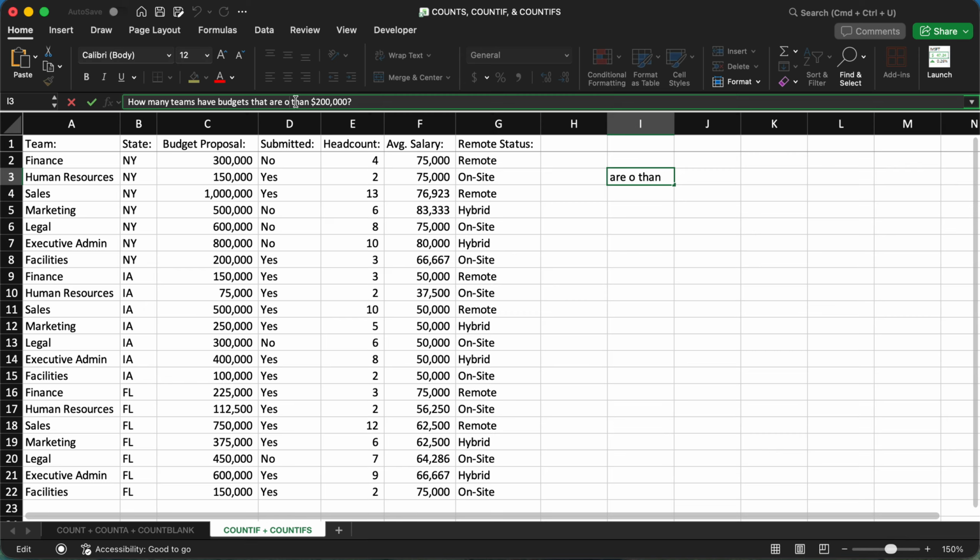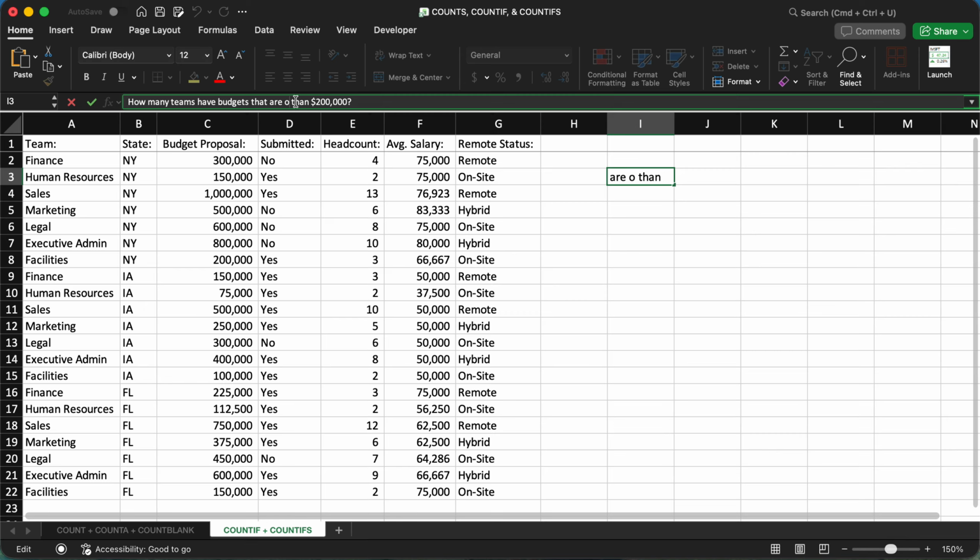So you would type in COUNTIF, and the range. This would be column C, or you could also just select the cell range like that. And the criteria, you would have to enter a little bit more precisely. We can't just type in more than 200,000.